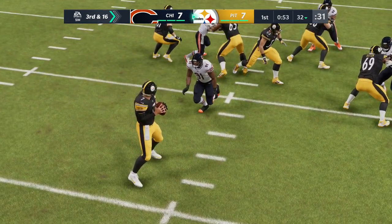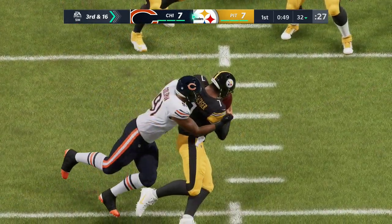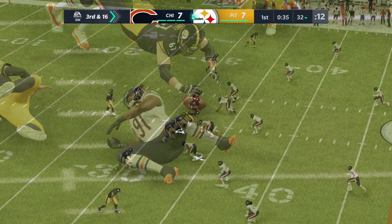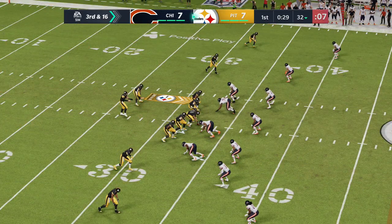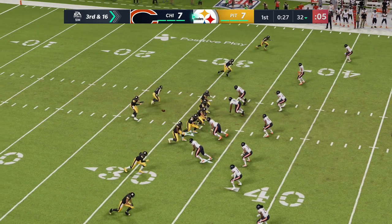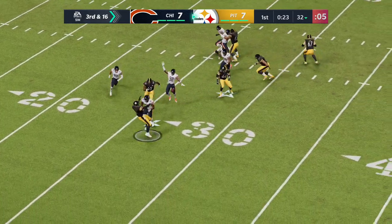Luckily, offense hangs on to it. Yeah, that's got to serve as a wake-up call, though, because they can't afford to let the ball go over to the defense and miss opportunities. And I'm not saying it happened here, but you know what a good rule of thumb is when a play like that occurs? You know who usually recovers it? The guy who missed his block and let his quarterback get hit.